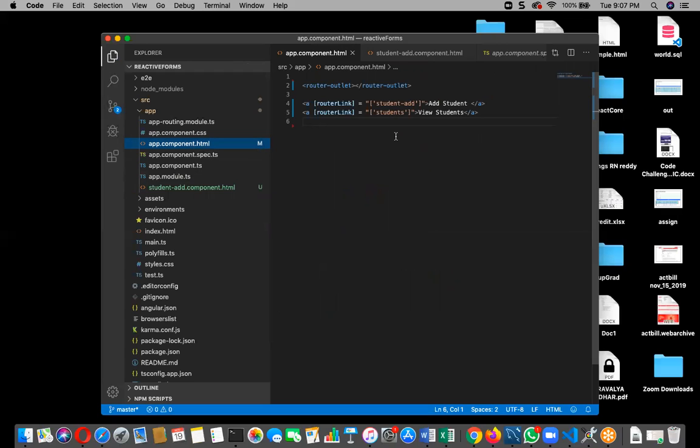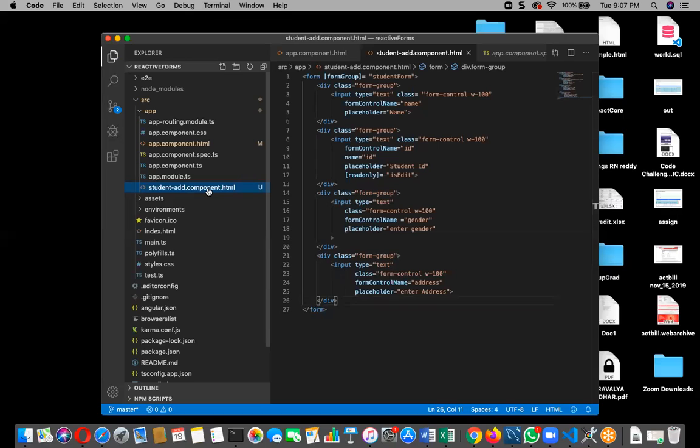Now what I am going to write is one component. There I am going to add four fields, right? One is name and ID, and address and gender. All these should be wrapped in the class of form group. That's how it is represented as an Angular form.